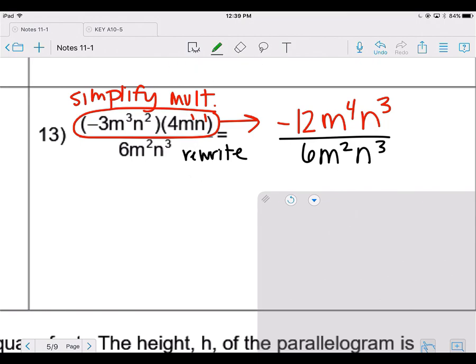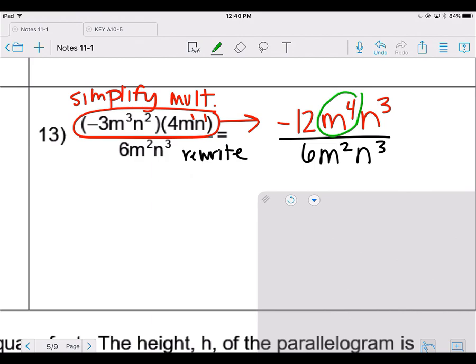Okay, so that's step 1. I have simplified the top by multiplying this out and bringing it over here. I have done nothing with the bottom. The reason I simplify this out is because when you subtract, do you subtract 3 and 2 with these m's over here? Do you do it with this m over here? So I've simplified the top so that over here I can see exactly what I need to subtract. M to the 4 is bigger than m squared. If you notice, n to the 3 over n to the 3, neither of these is bigger or smaller than the other because they're the same exponent.